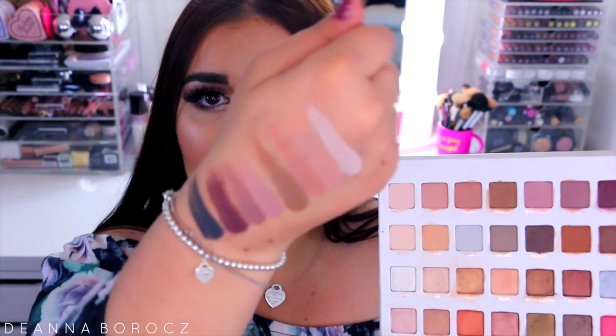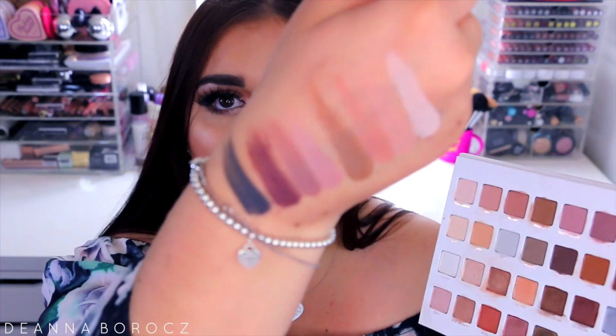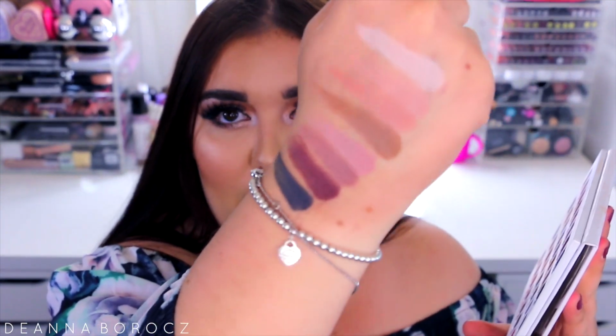It's super messy, but the eyeshadow effect that you're gonna get on your lids when you blend it out with a brush or even use a flat shader brush is absolutely beautiful. The pigmentation is insane. I think the only one that's lacking somewhat in pigmentation, it's a little bit chalky, is the dark navy one on the very bottom.